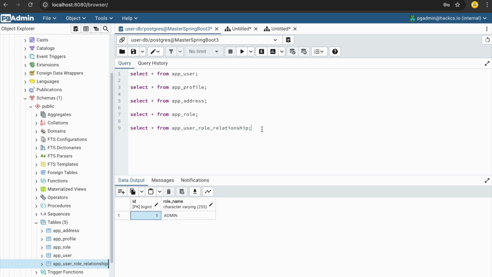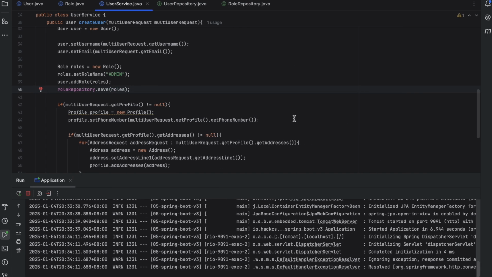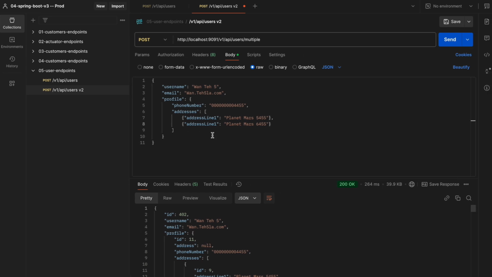So you can see the user ID 402 and the role ID 1 mapped in this table. Now we can insert one more record. We are going to change it to 6 because we are just comparing the ID. I think our ID is also printed in here. So let us insert it.